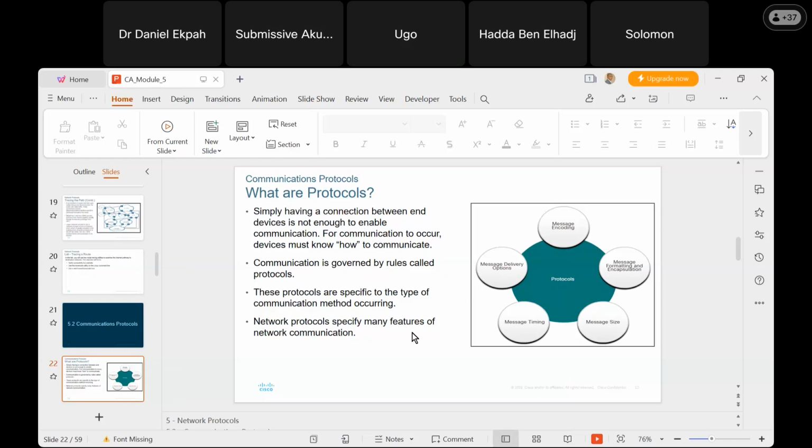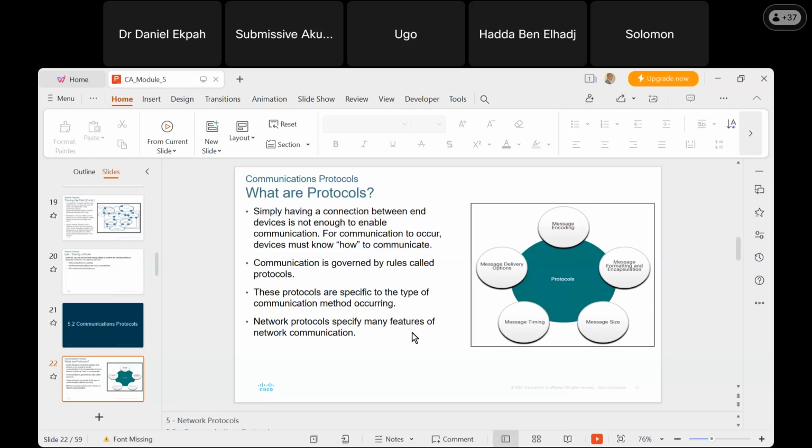And so that means there are laid down procedures or principles to ensure that devices communicate effectively. So you can see to your right-hand side the protocols. You have the encoding, the encapsulation, the message size, message timing, and delivery options. And these are all protocols that have to be followed.